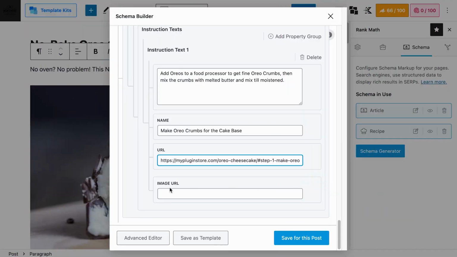Now, if you don't have a table of contents feature on your site, you do not need to explicitly install a separate plugin just for this purpose. RankMath has a table of contents feature for you, even if you are using the free version. The table of contents you saw a while ago is from RankMath. So if you want to find out more about RankMath's table of contents, you can check out this video right here. The link is in the description. Anyway, the image URL.